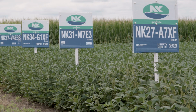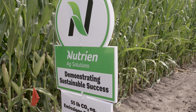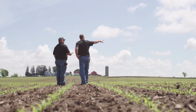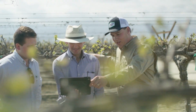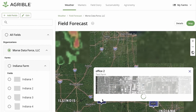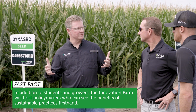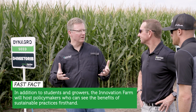So we're bringing our proprietary products, our products from our suppliers, our digital tools, be it precision ag tools or just our farm insights. We've got our sustainability tool, Agrible, working on the farm, and just bringing it all together for a customer to actually come here and see it for themselves is really what we're trying to achieve. And as we think about the future, we'll bring new technologies here, put them into that solution and showcase them to our customers so that they can see, okay, this is how it'll work on my farm, rather than seeing a small plot.